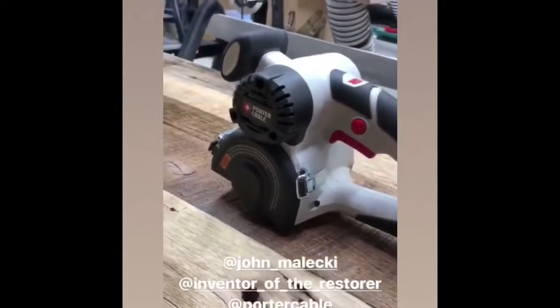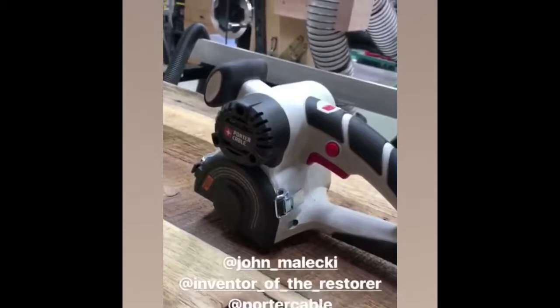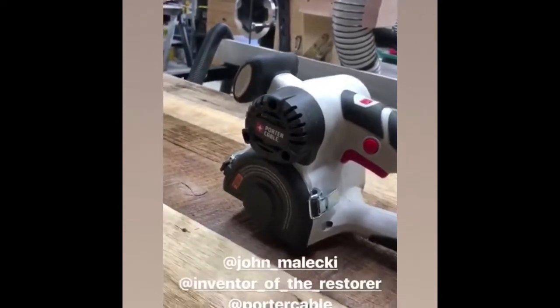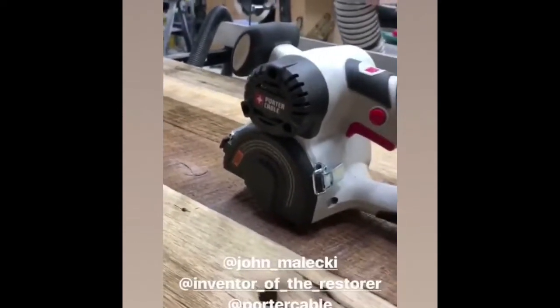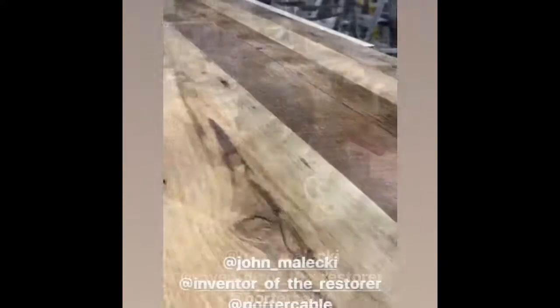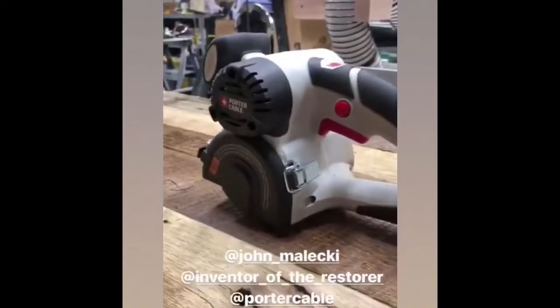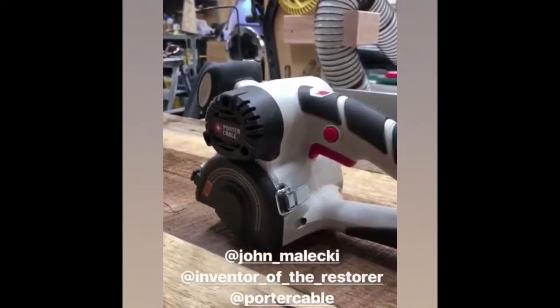So I was on the fence about purchasing this Porter Cable, which I picked up off of Amazon for about $100, and then it was about $50 for the actual wire wheel. John Malecki has a video comparing it to them. So if you check out John's video on YouTube, he does a really good comparison between the Porter Cable and the Makita.